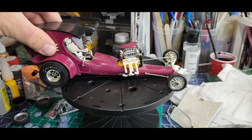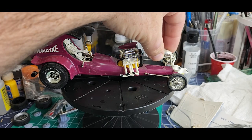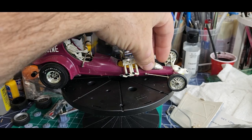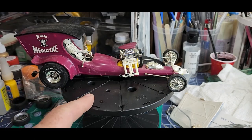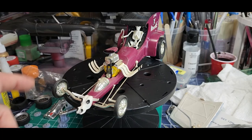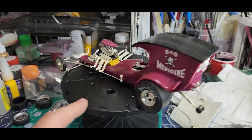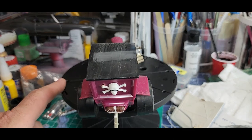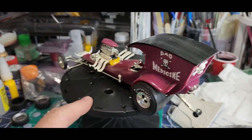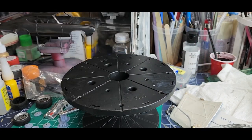Here's something else I know you guys are going to like. There are a lot of parts coming off these that I'll have to glue back on, but look at there — Bad Medicine. Beautiful build. Guys, it don't get no better than this — all these beautiful shell rods.